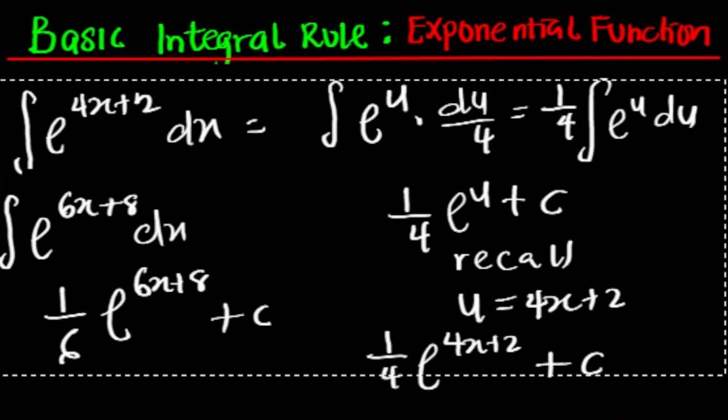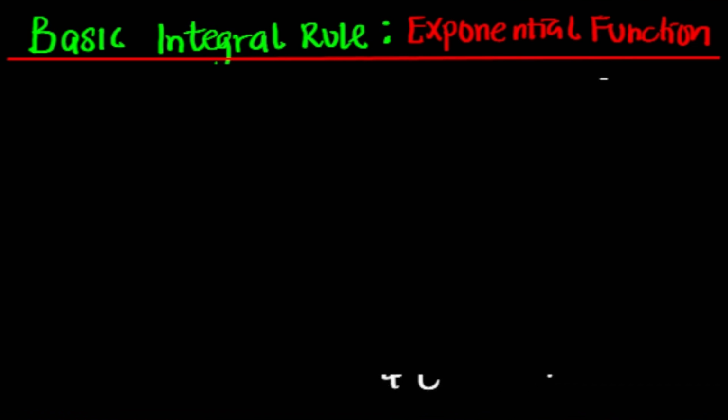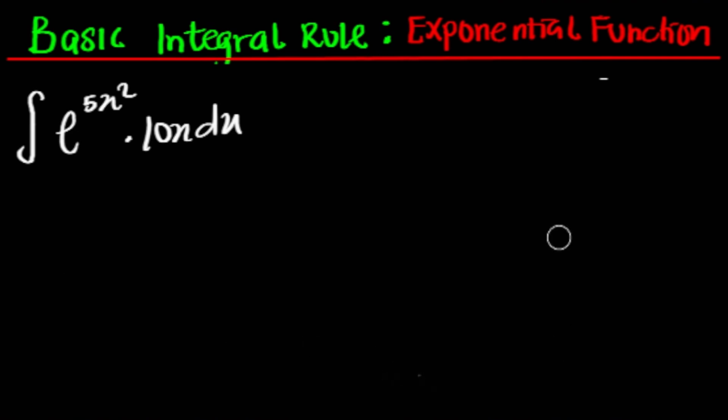So another form that you can have, right? It's very important. The next one I'm going to give you is when you have, let's say, the integral of exponential 5x squared multiplied by 10x dx. Whenever you have something like this, it's very straightforward. You just have to use substitution, and make sure that everything you're solving obeys this form: the integral of exponential u du. It must obey this form.